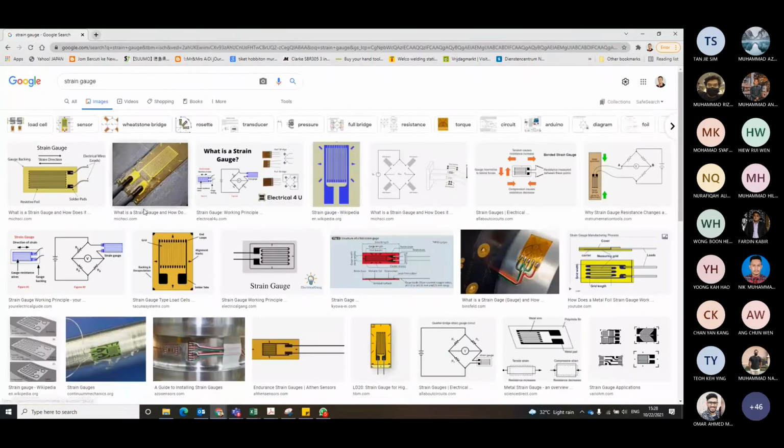The strain gauge is also one of the potentiometers. Based on the force detected by the strain gauge, the resistance will increase or decrease, and that changes V equal to IR. This is one part of the potentiometer, but it has changed its function into a sensor.